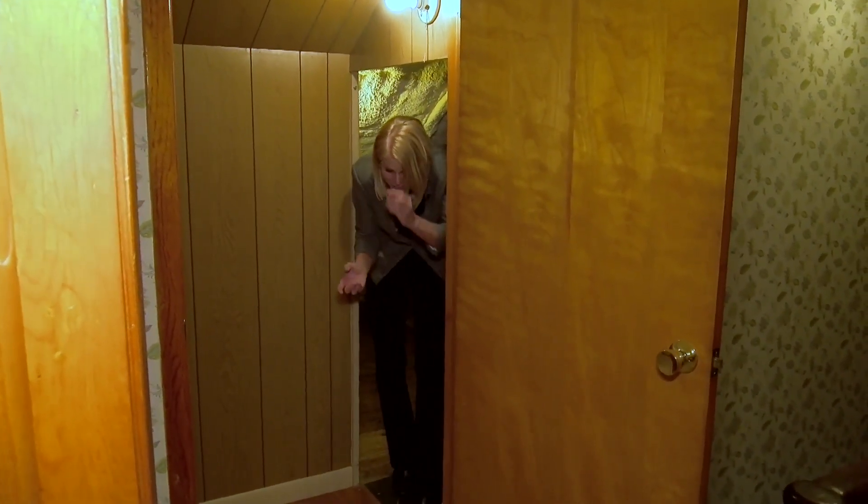This homeowner has been in this house almost since the day it was built in the 50s and has been dealing with excruciating heat issues, cold issues, and ice issues — and she finally made the decision to go forward and make the difference in her home. The 50% program is what did it and it's not going to be available much longer. So if you think you might qualify for the program, or if you have a home that you're uncomfortable in and you're ready to make that change, give Standard a call.